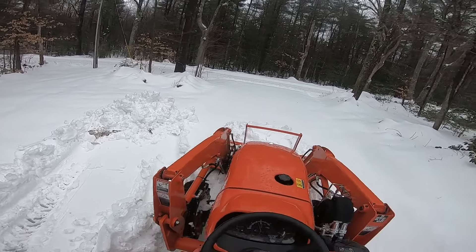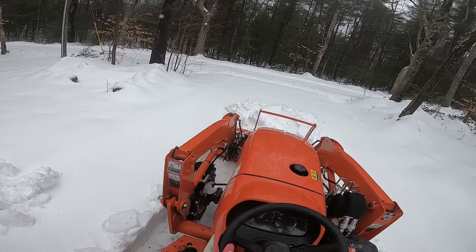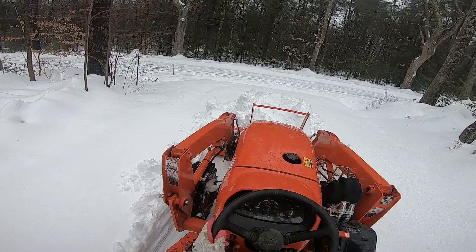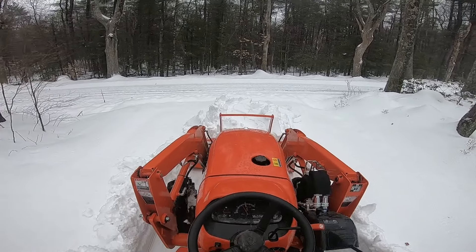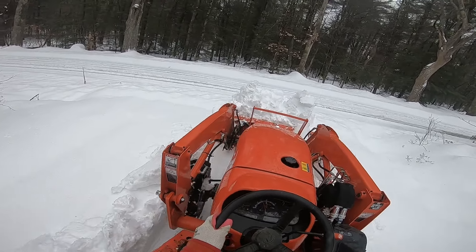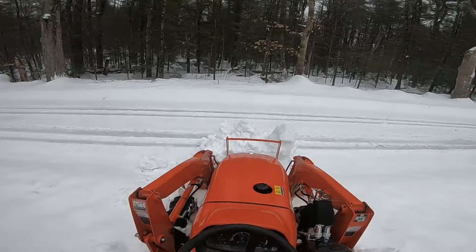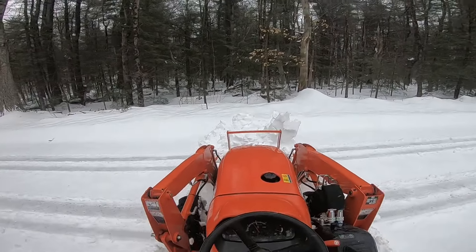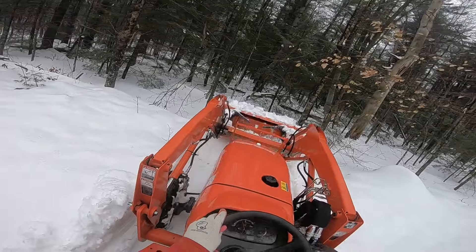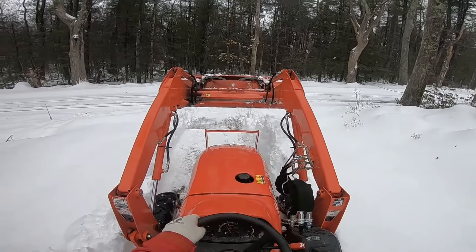This is actually the first year that we've been living on our land here in the camper, so first winter on our land now that we've got all the utilities going. But this is actually the fourth winter we've been living in this camper. Originally we thought we'd be in the camper for a couple years before living in a house, but then life happens and COVID came around. We're on year number four now, and probably by the time the house is built we'll be close to five years in the camper. Definitely some challenging times — learned a lot along the way — and I'm hopefully going to share some of that with you guys. I was thinking about doing some little tips I've learned to help throughout winter camper living.